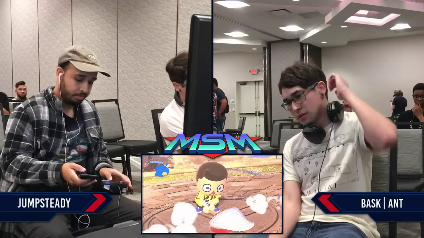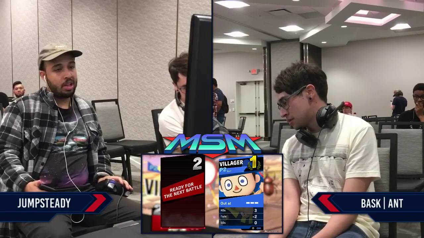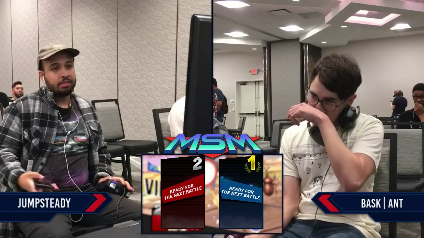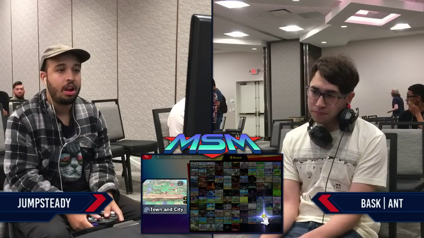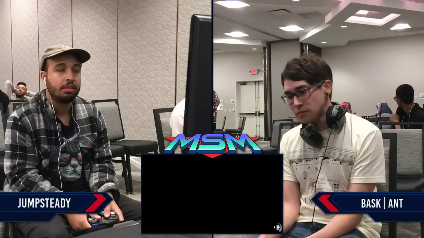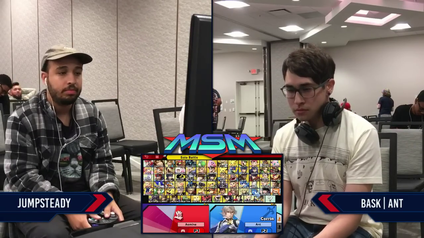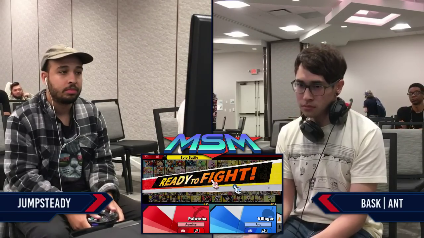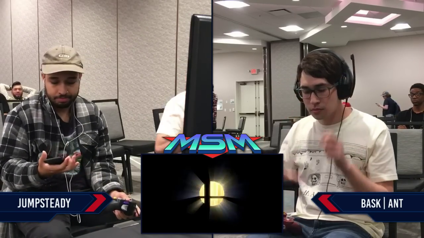All right. I think Palutena's coming. Yeah, I think Palutena's coming out too. That game was a weird game. I think Ant just kind of showed that he's adapted to the ZSS, and Jumpsteady's best bet is to just go with what he knows and play his strongest character. Yeah. His Villager is good, but I think this matchup is way, way harder. Ant hates it. I know that for a fact.